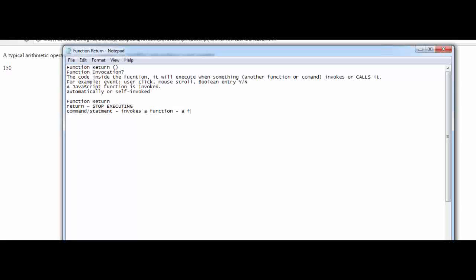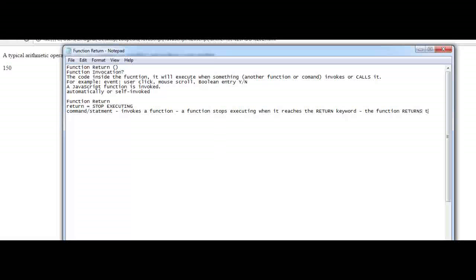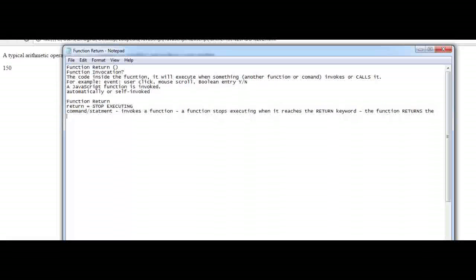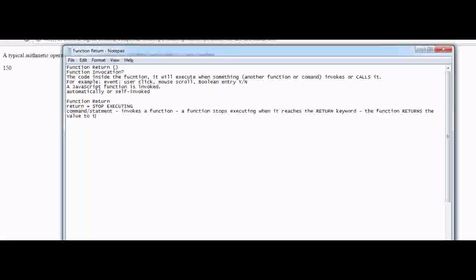The function stops executing when it reaches the return keyword, and then the function returns the value. Where will the value go? It returns the value to the caller, and the caller is nothing but the command or the statement.